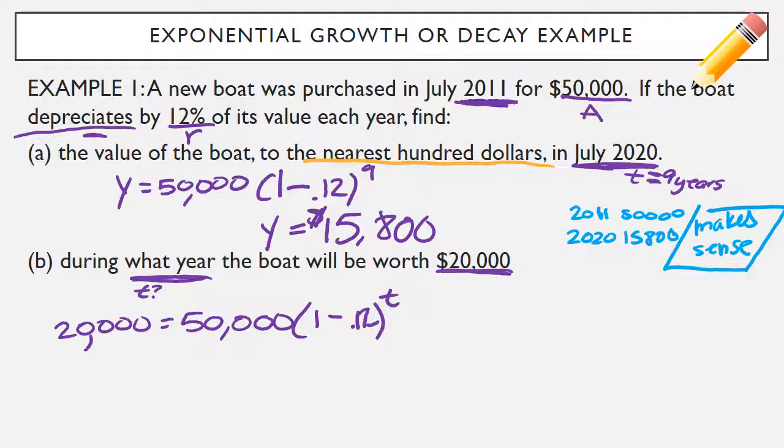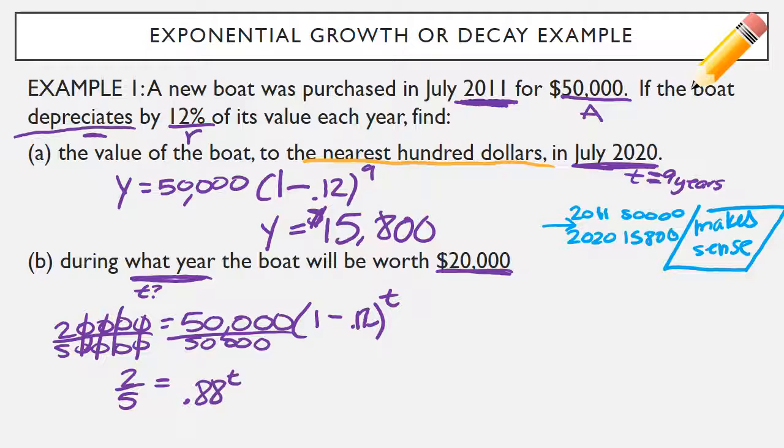Now let's make a little guess. Look back at the light blue that I have here. If I'm looking for when it's 20,000, that's going to be somewhere in the middle. So I should end up with an answer that's greater than 0 but less than 9 years. So let's see what happens. First of all, isolate the base. So divide both sides by 50,000. Don't use your calculator with this many zeros. Cross them all off and you get 2/5. Let's take care of the 1 minus 0.12. That's a simple calculation.